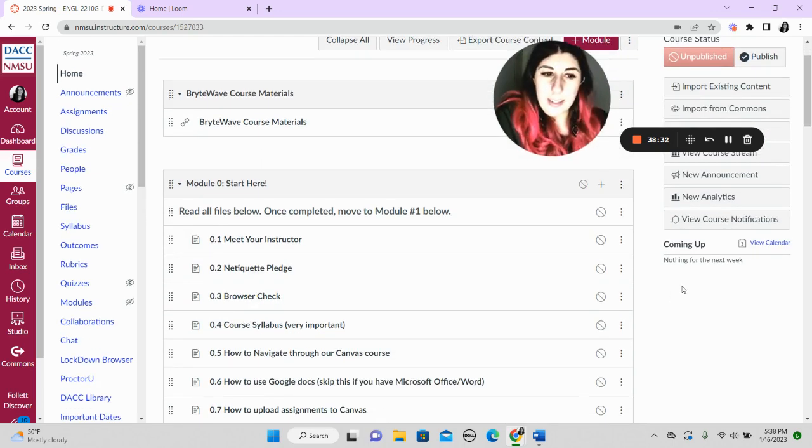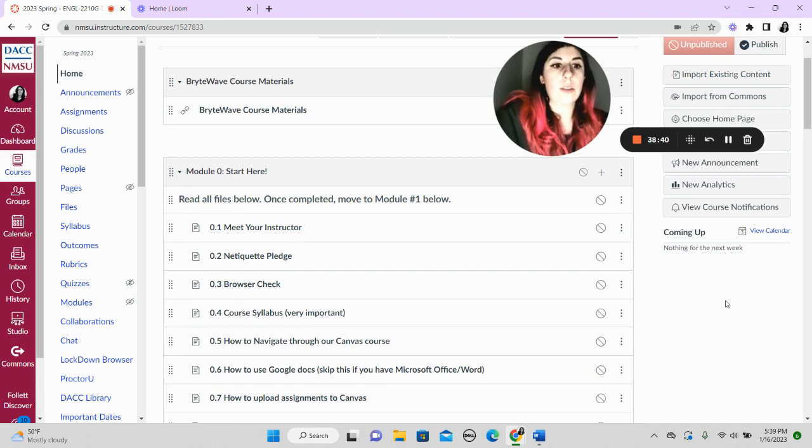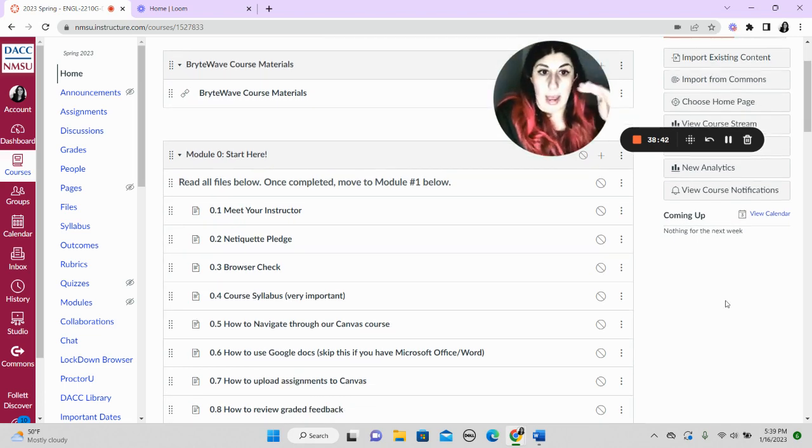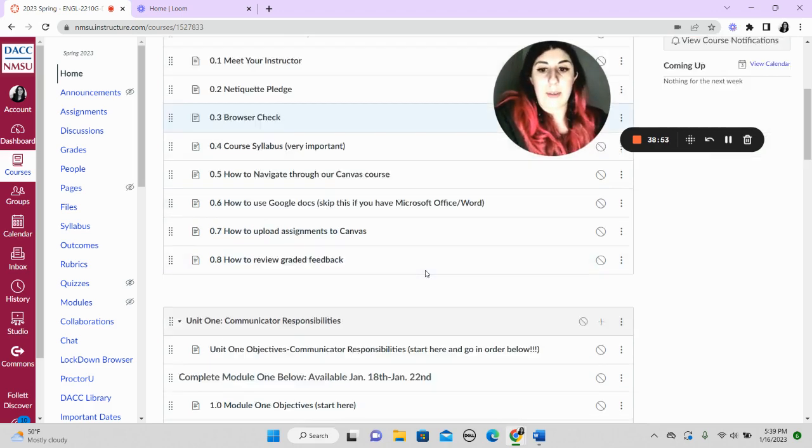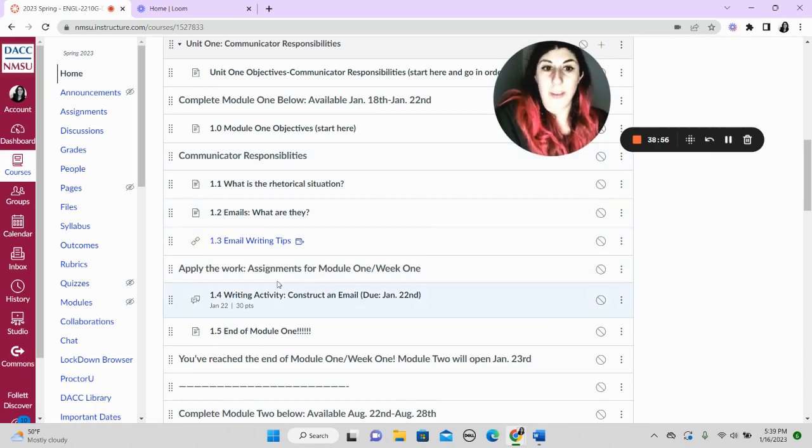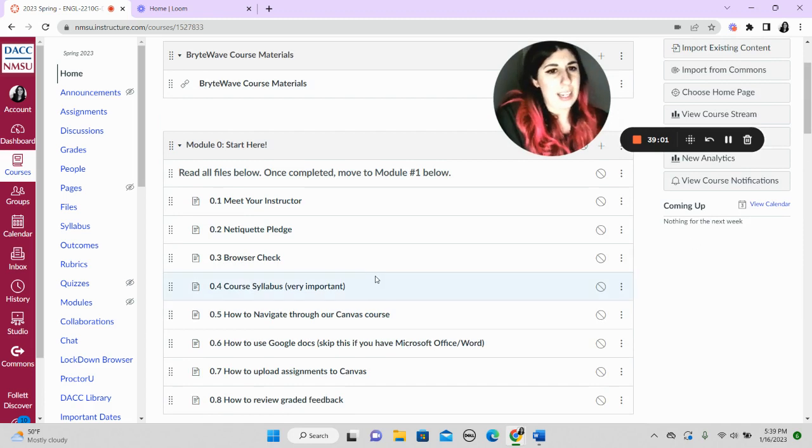There's something called a to-do list. I don't see it because I'm not a student, but I think it's somewhere right here. It's not good. It doesn't get deleted, so it backlogs, which makes it look like nothing's due for you when stuff is always due each week. It's also frustrating because you'll click it and it'll explain something that makes no sense, because it won't tell you to look over these files. You may click the assignment in the to-do list and think, I don't understand, I didn't see that. So ignore the to-do list is my advice, and ignore any kind of calendar unless it helps you keep track of just what's due for the week.